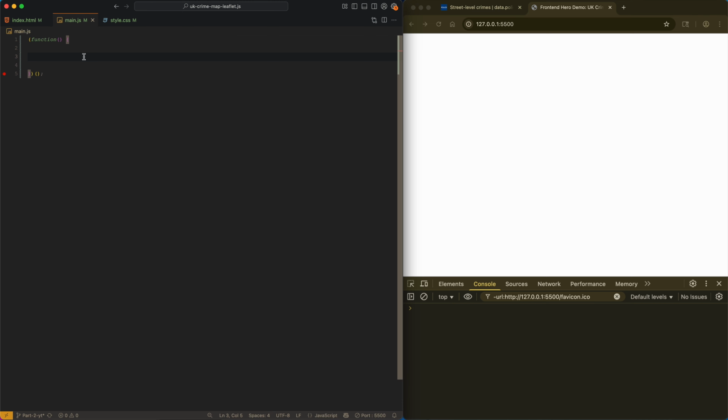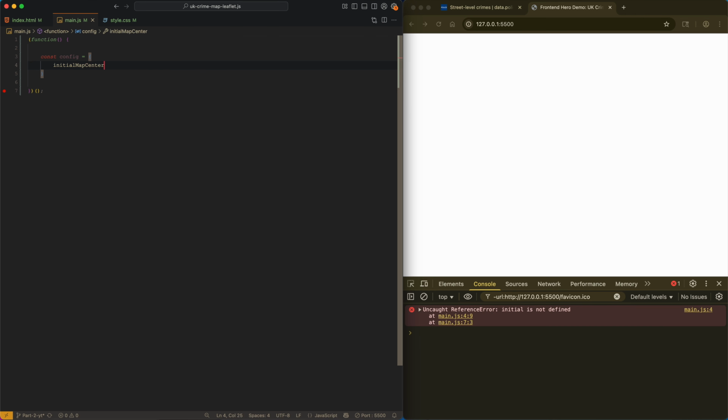So trying to be a bit prudent here, there are a few values that we have to configure. So I'm going to create a config object, and this will basically contain all of our application settings in one handy little area. And I'm going to declare this variable name as config. So const config, and it's going to be an object. And our very first property is going to be the initial map center location, which is Greenwich Park. So I'm going to call this initial map center. And the value here is going to be an array. So I'll just say square brackets. I'll continue creating these variables and come back and fill them in a little bit.